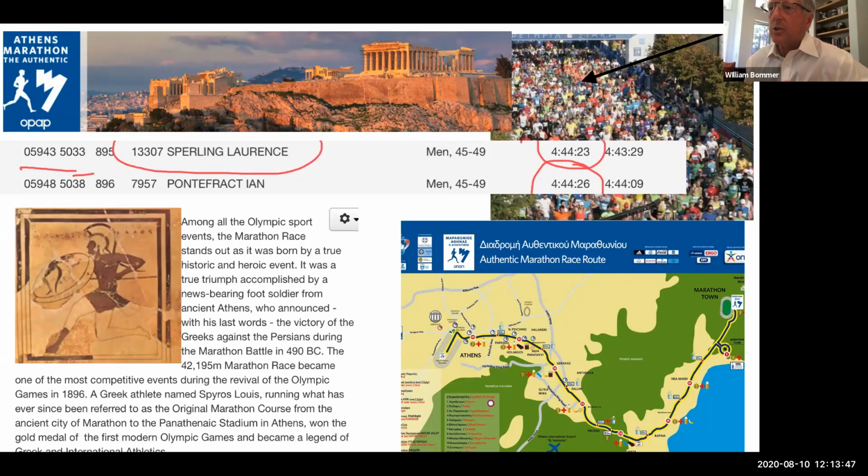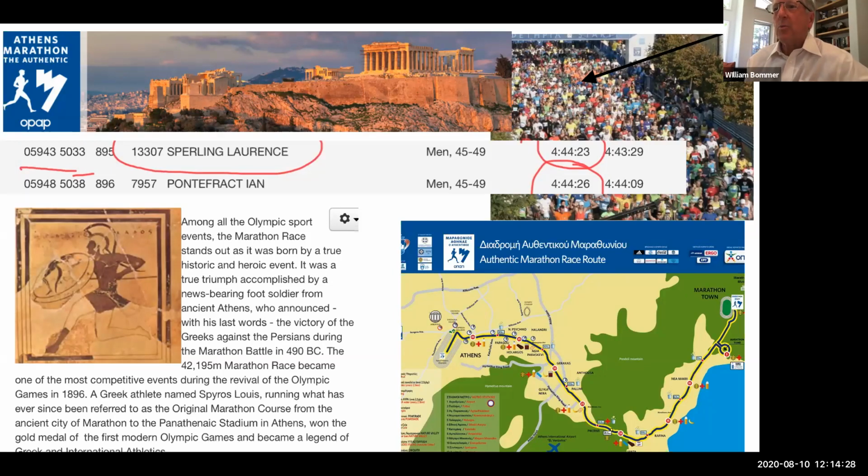The bottom of the slide shows the path he took from Marathon, running 26 miles all the way over to Athens, to the finish. And on the left, you can see one of the early finishers was a foot soldier who was the first one to complete it and actually said a few words and then expired right there on the site with his announcement. Well, fortunately today, Larry has finished the race and he still has things to say. So we have him today for that.